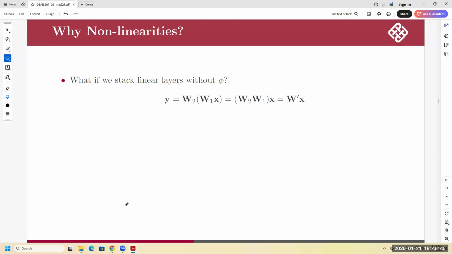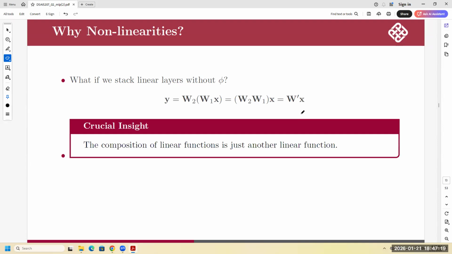So why do we need to apply this non-linear function? As we mentioned, we want to learn a high-dimensional mapping. But what if we take out all those activation functions and just stack a lot of layers? Is there any difference? Because of the associative law, two matrix multiplications can be put together to form a single linear transformation.